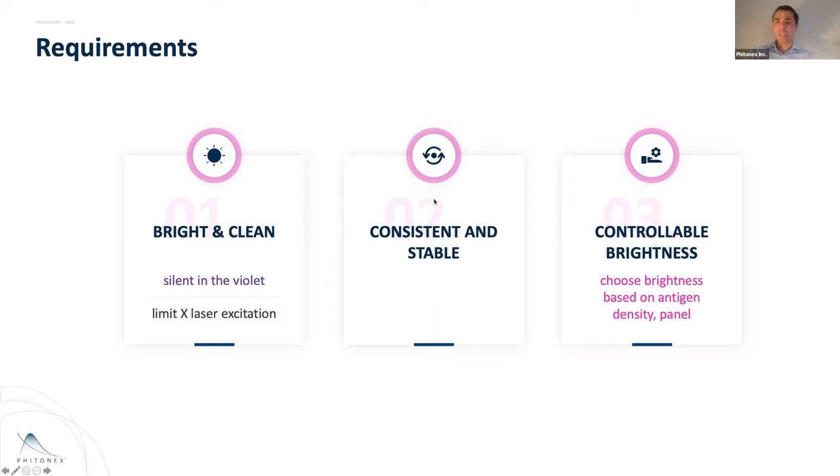But the other one that's been really interesting for us, and I've seen some people on the webinar with whom we've spoken about this, and this is some new data relative to last time you've seen this, is this notion of consistency and stability, right? This is also the other notion of how do you make this platform really practical? How do you make it accessible from a number of different labs and a number of different types of uses, right? And so we'll talk about this. But one of the things that we're going after is how do we make these incredibly consistent from a manufacturing perspective? And just how stable can you make this platform so that you don't have to use special buffers? You don't have to stain 15 minutes before, right? You can use these in a normal laboratory setting, right? We'll talk about this also in the context of fixation.